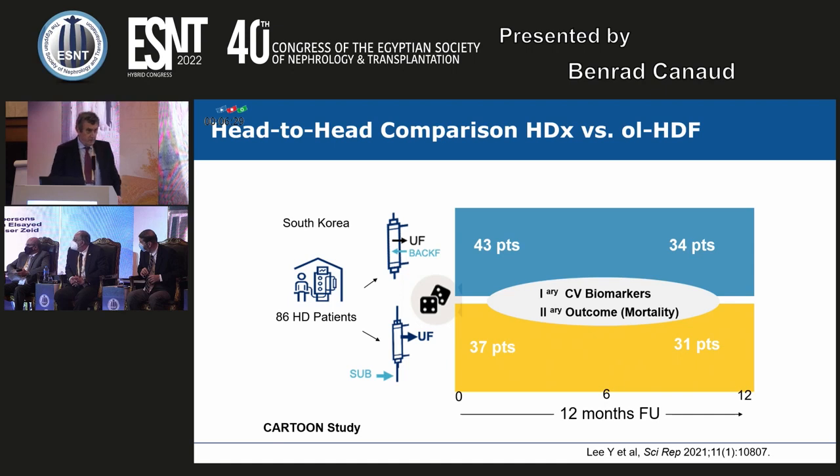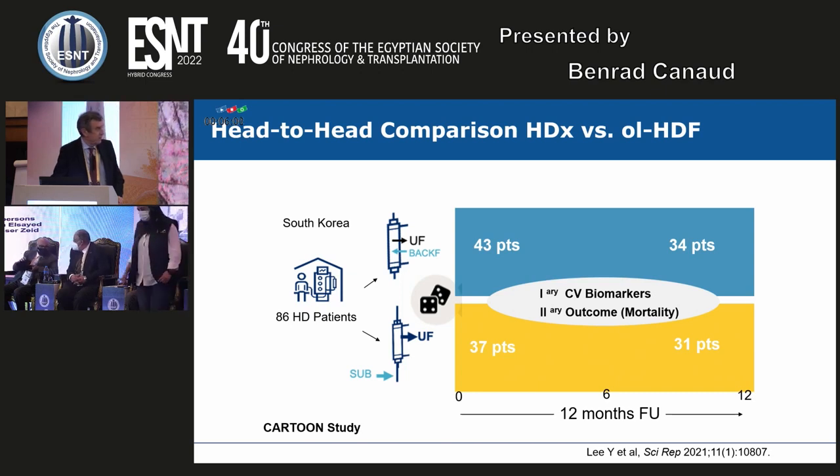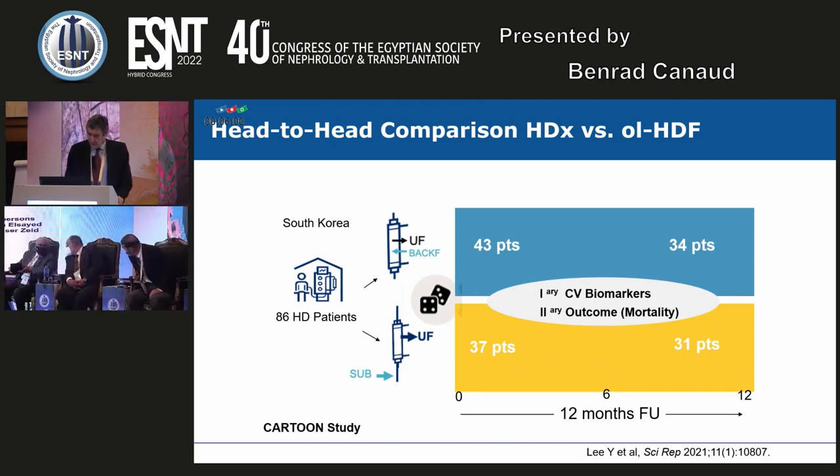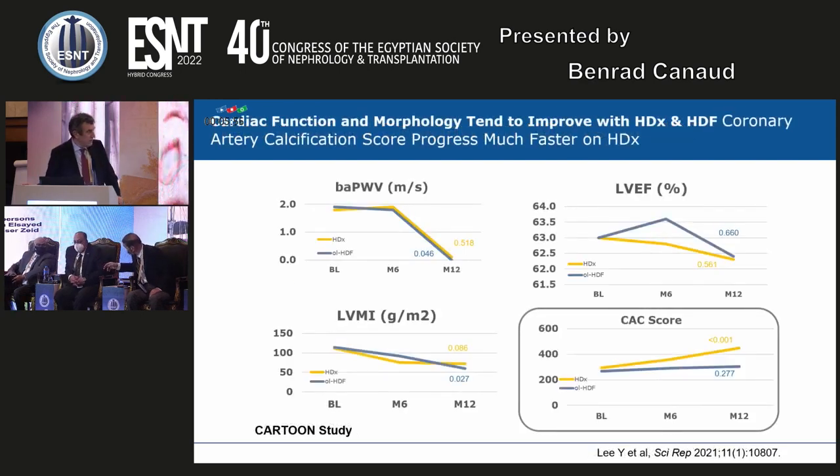So the last study, which makes a head-to-head comparison between hemodiafiltration and expanded hemodialysis, is coming from South Korea. This is the design of the study: an almost randomized study for 1 year in 86 hemodialysis patients, with a primary outcome based on cardiovascular biomarkers and a secondary outcome based on mortality and vascular calcification, which I will show you. And this is a summary.